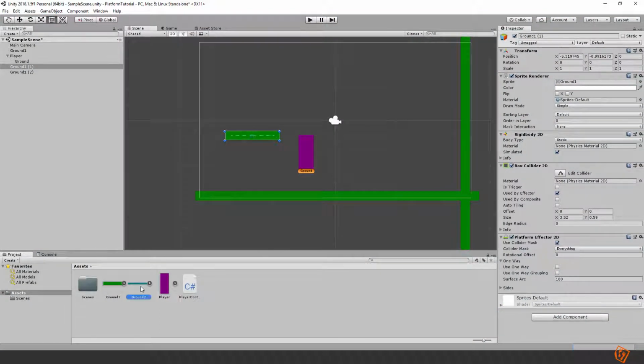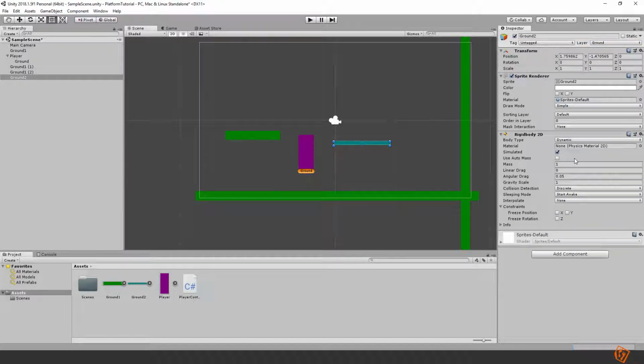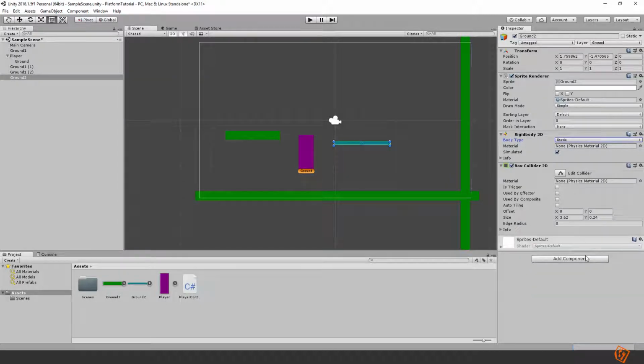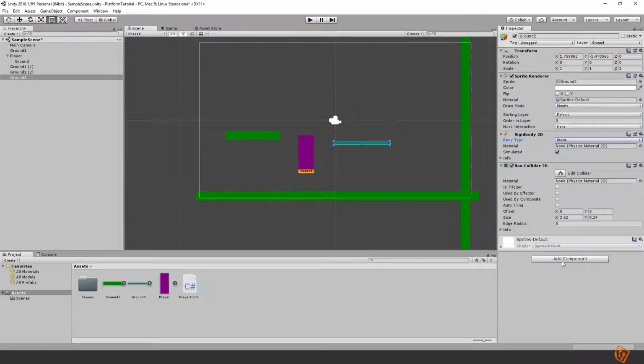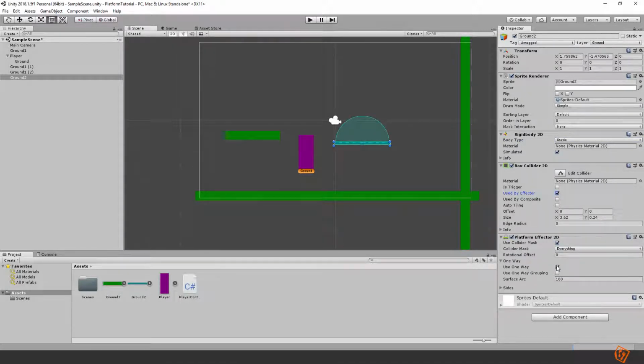So now let's make a second platform. We can use the other colored platform and put it here. It's a different color and smaller, just to make them different. Let's give it the layer ground so that we can determine if we're grounded when we're standing on it. And then we give it a rigid body again, set it static, and a collider, this one, and an effector. Oh, wrong effector. Remove it, add effector, platform effector. Use by effector, and this time we should not uncheck this one.